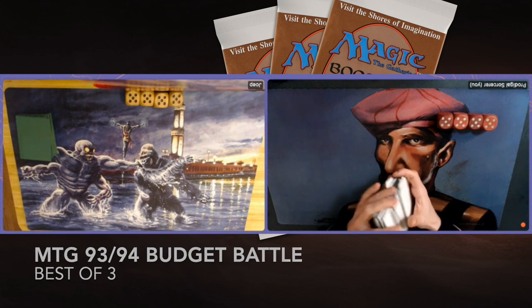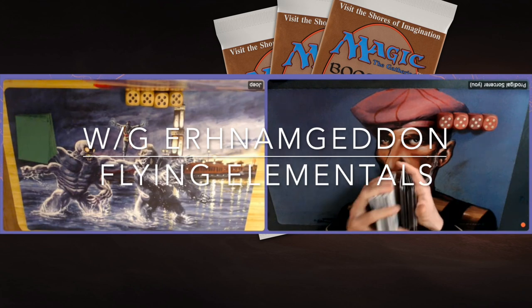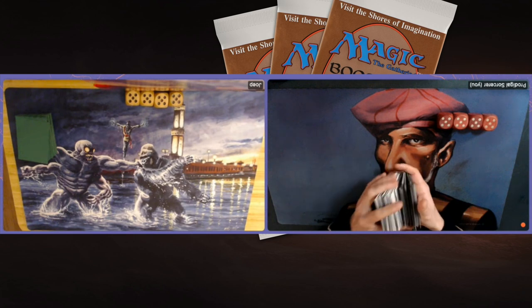And I'm playing against Joep, and he's bringing an Erhnamgeddon deck to the table, and it's completely made out of reprints. There are not even dual lands in here, and the deck works surprisingly well. So I'm really looking forward to battling against him to show you these two beautiful budget decks.